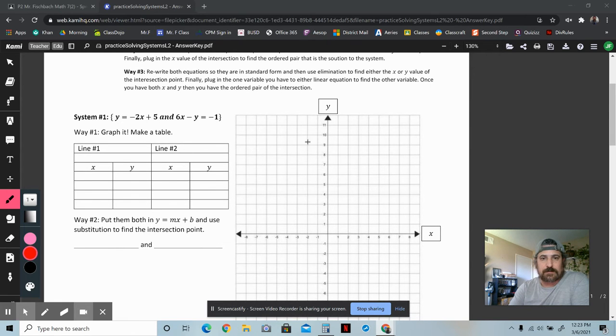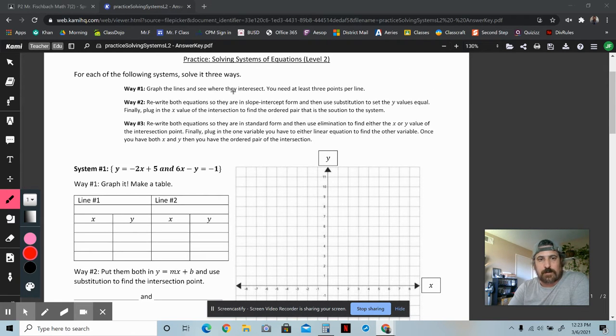So in this case, the first system here, we have three ways to solve a system. You can look for the intersection point, which is the solution to the system, by graphing it and seeing where the lines intersect. That's one way. Another way is to use substitution. So you solve for one variable in one of the equations and then plug it into the other equation, right? So that you can solve for the place of intersection in terms of one of the variables, and then you can plug in to find the other.